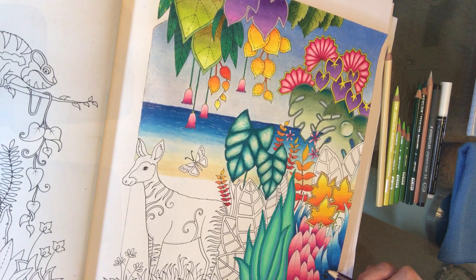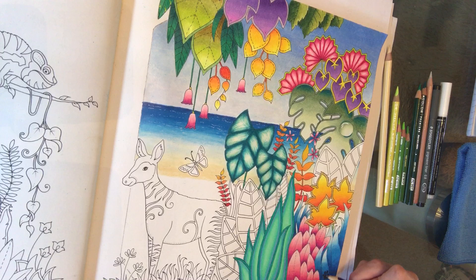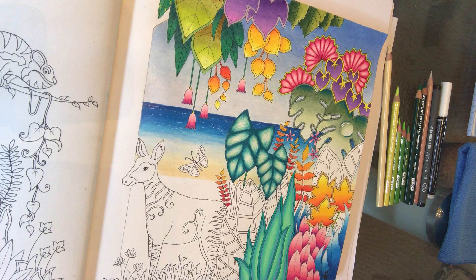Some of you might know that I lost my beloved chocolate Labrador Cadbury very recently, which broke my heart. There were some pieces of colouring I used as therapy to get me through those darkest days. So what I do now, just in remembrance of her — and I'm trying not to cry — is sign a little paw print at the bottom right of all my pictures. Just as a little reminder of Cadbury.